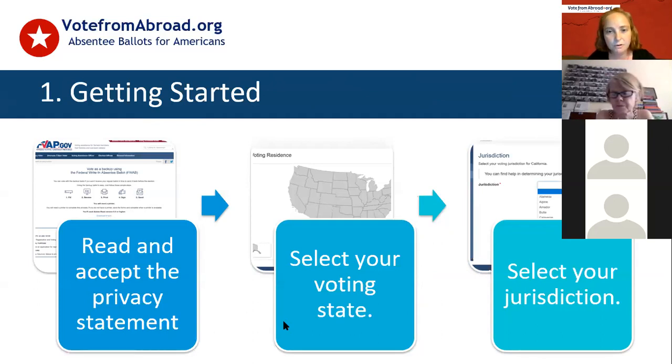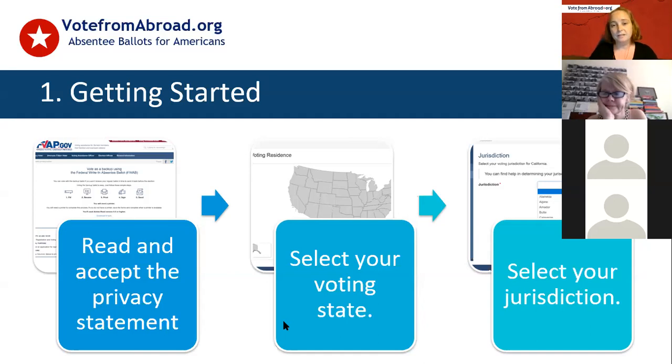Laura asks, can I send my voter registration and absentee ballot request on the same day that I send my FWAB? Yes, so you'll have to look closely or follow the instructions as you're filling out all this stuff, but it is possible to simultaneously send your voter registration and absentee ballot request, which is the FPCA, that form, with your FWAB, all at the same time to your local elections official. That is, if you haven't already filled out your ballot request and you're a voter in one of those states, that seems like a good idea to me to go ahead and do that.